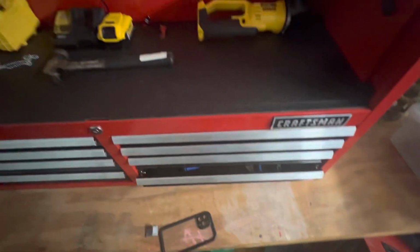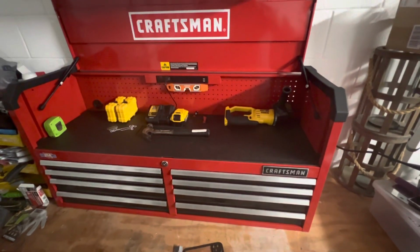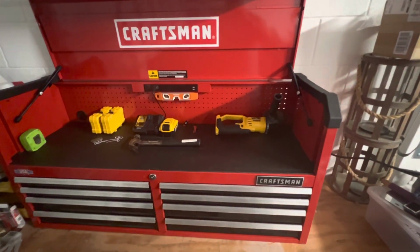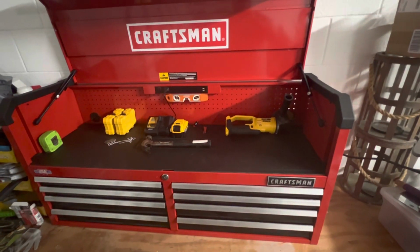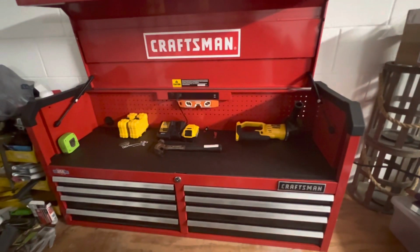And very, very happy, very glad to have a nice sized toolbox. I come from a 26-inch wide with 4 drawers, and now I finally got a full-size top box. Maybe next year I'll buy the bottom half.